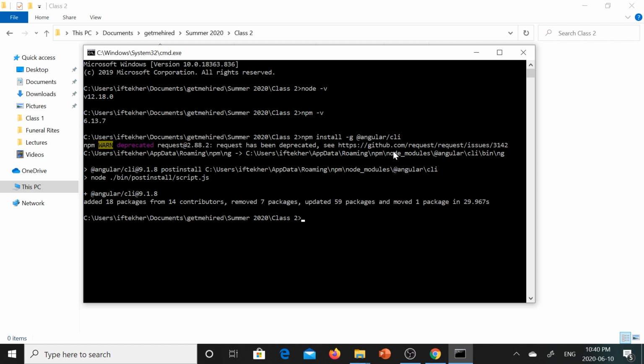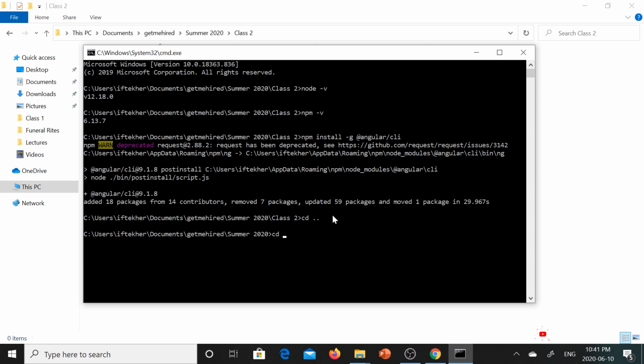Now we can create a workspace and our initial application. For this, you should be in the folder where you want your application to be. That can be any folder on your computer. If you open the command line from there, you can type cd and then the directory name to go to that folder, or if you want to go to the previous directory, type cd .. to go to the previous folder.